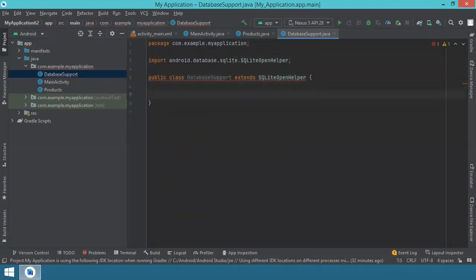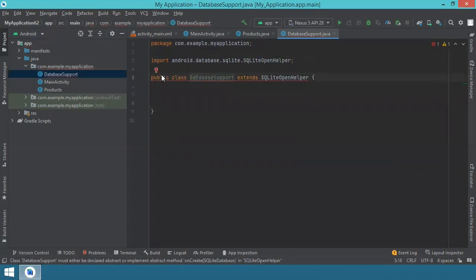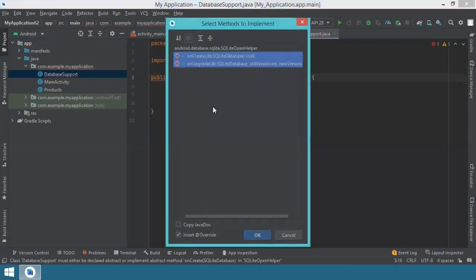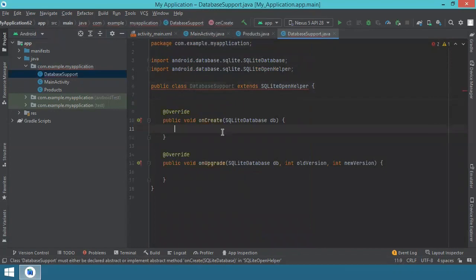However, you can see there is a problem with this red underlining. So let's click and see what the deal is. It says implement methods. So we need to implement an onCreate and onUpgrade method. These two have to be present in our class. We have created them, however, we still have a red underlining.